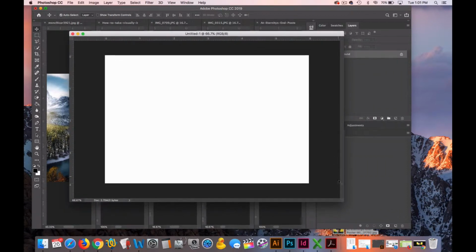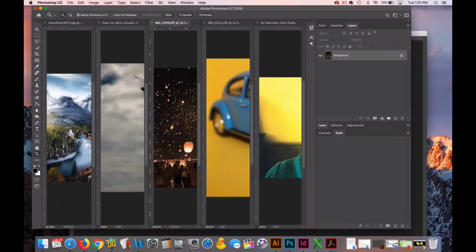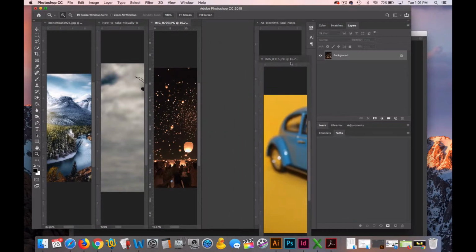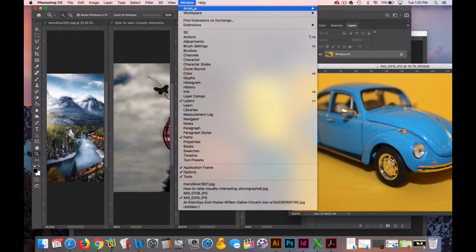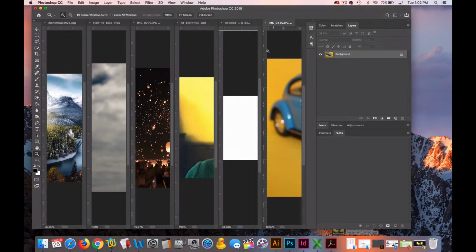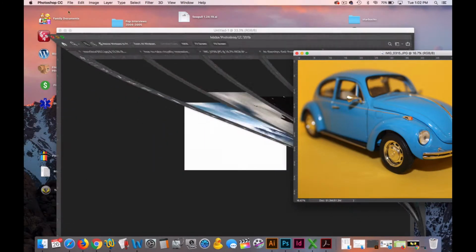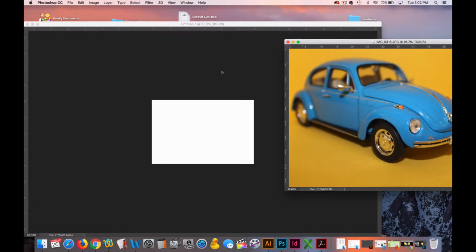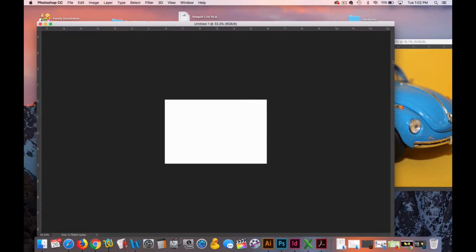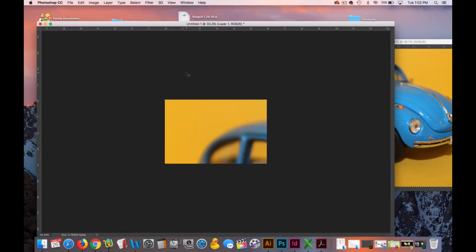So when working in a template like this, it's easiest to zoom out so you can see a smaller view of it, and then I'll choose a photo here. So I'll pick this photograph here, and I'll pull up my template that I just had. And here's the template, and here's the photo. Maybe I can minimize. A couple different ways I can get this photograph onto this template. I could use the move tool to drag it, or I could click on it, hit Command A to select all, Command C to copy it. I can click on this template now and paste it in.